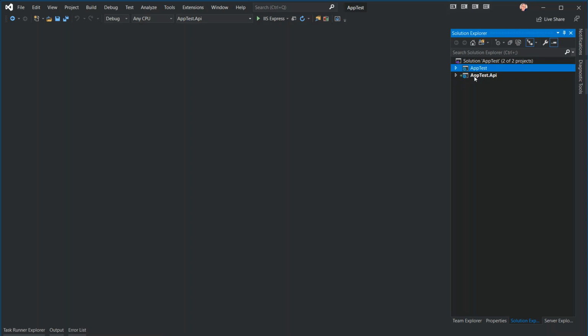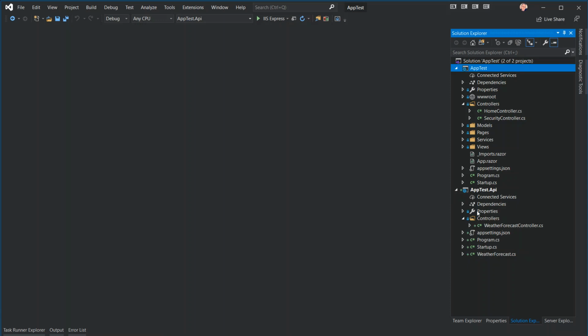So in a scenario where you have a front-end web project talking to a web API project, sometimes in the front end project you have some controllers, and those controllers will call the backend API controllers. In this case, we just have the boilerplate templates from Microsoft .NET Core, which is Weather Forecast. And generally, you have to write kind of the same code twice because you're going to call some data either from JavaScript, or C# if it's Blazor.